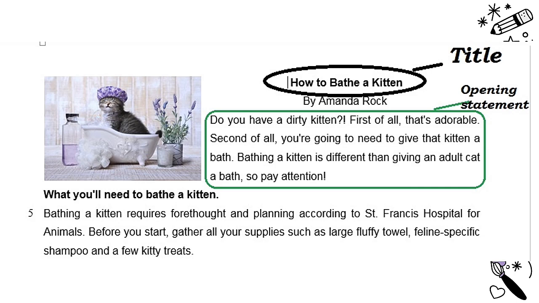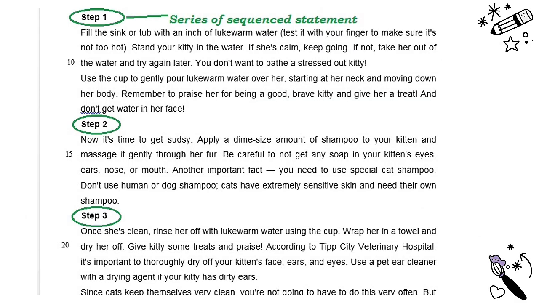If it goes directly into step by step without any opening like this, the reader will be like, alright, what are we going to talk about? Yeah, something that is not comfortable enough to read, okay? So if the text has this kind of opening, it's going to involve the reader more in the text itself. Alright, next, series of sequence statements.